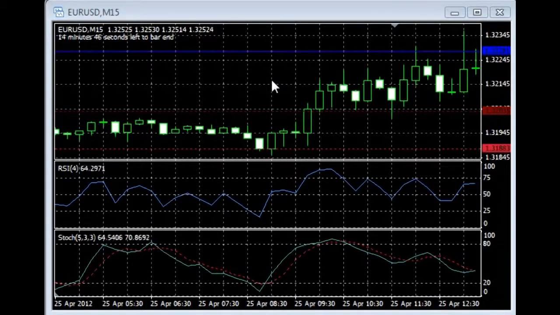So what we are looking for to start a trade is a break of a line on the RSI. Now, I didn't mention that. Let me say that now. When you load the RSI indicator, you want to add 3 lines: a line at 25, a line at 50, and a line at 75. So your indicator would look exactly like mine. What we're looking for are breaks, either below the 25 or above the 75 line.